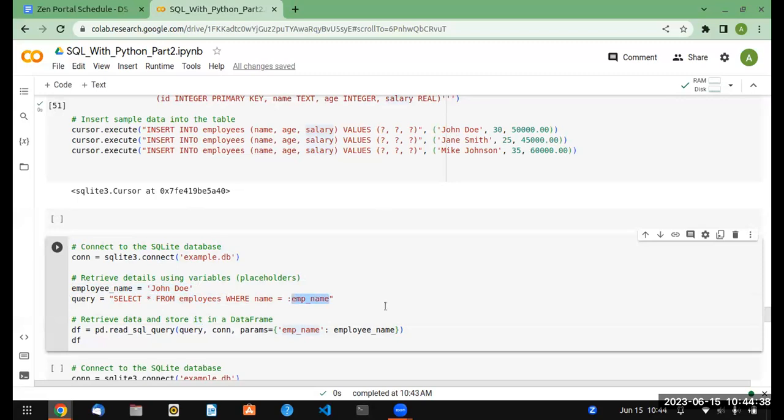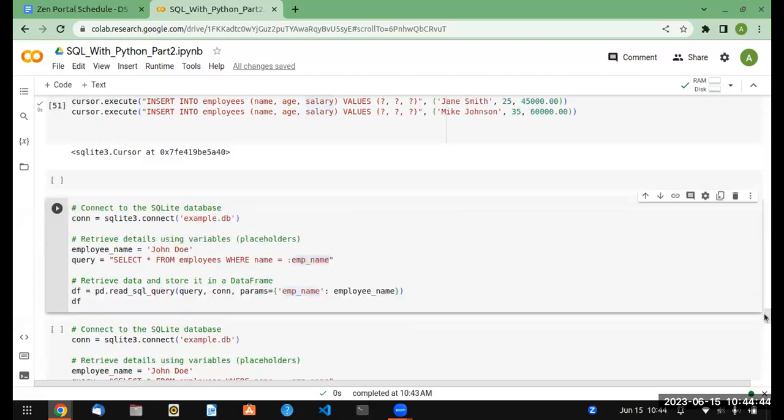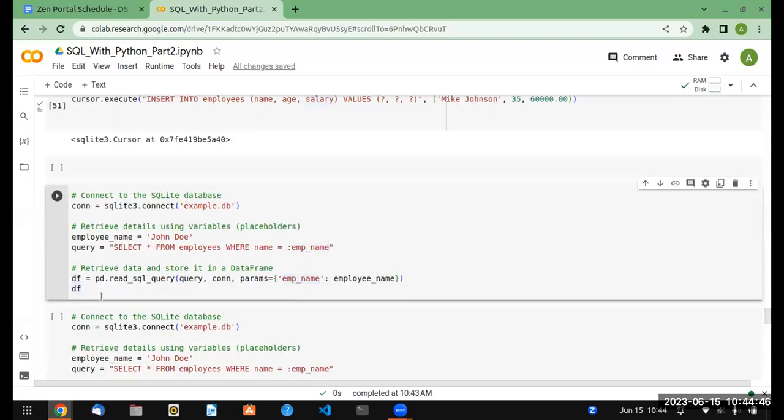This is a different way to write the query, guys. That's why I gave this example, because you should be aware of every type of query that people are running, or else you'll get confused. Now, can you see what I've done? I made this a variable, and you can directly create a data frame. Again, another way to create a data frame for your query result.